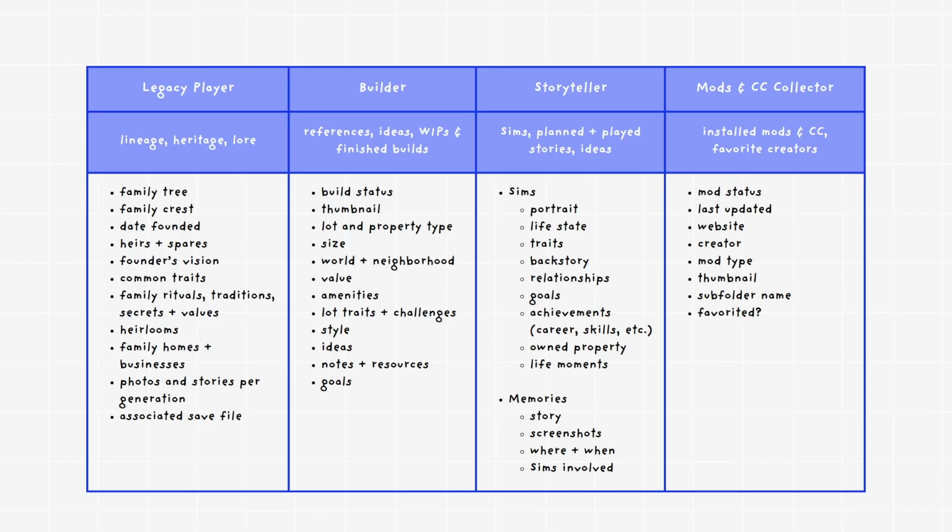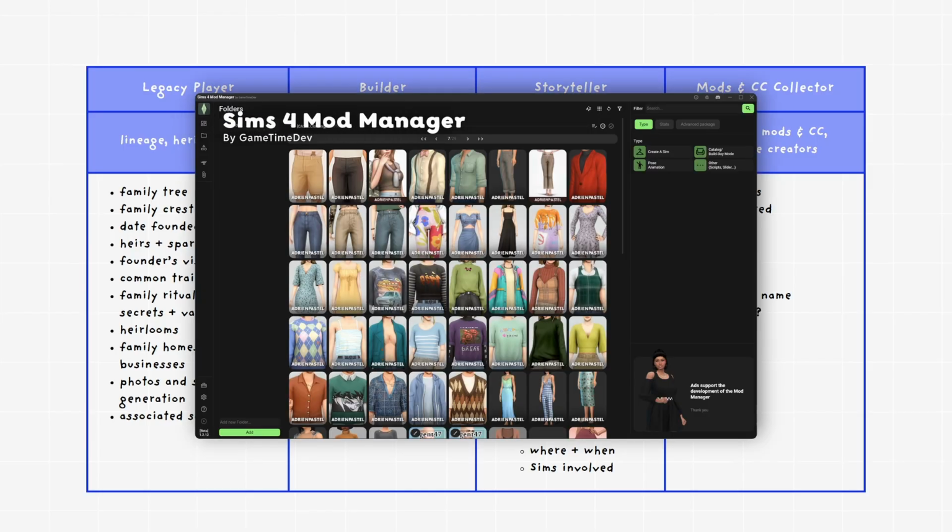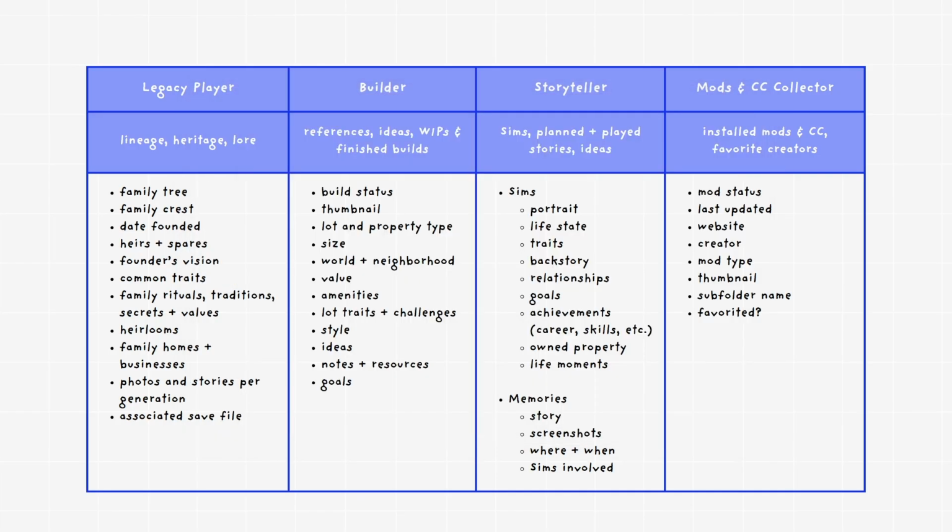So I personally like to keep track only really of my installed mods with a spreadsheet. You can do so with CC. For example, I do that sometimes for my default replacements, but this can be a bit tedious because, with mods, what are we looking at? Maybe 100? If you're bad like me, 100 mods in your folder. But CC, we're talking thousands of files. I like to use the Sims 4 Mod Manager to keep track of that. It automatically loads your CC with thumbnails and everything, so you can sift through and quickly deinstall things that you don't want to use anymore. You can usually also batch update any broken CC with Sims 4 Studio, so it's really just installed mods that you have to stay on top of for the most part.